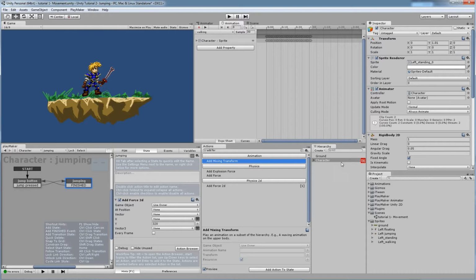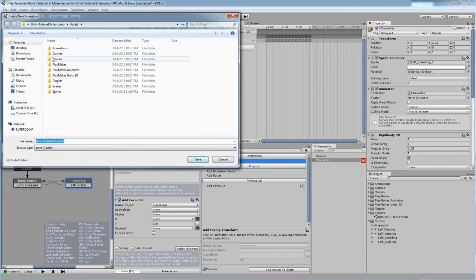And again, you have to add it to the character in the scene unless you have one in the project mode. But yeah, it should be on the character in the scene. So we're going to go to walking, and we already have an idle on the walking. So let's create a new clip. And the new clip I'm going to put in the animations folder, and I'm going to call this one floating.